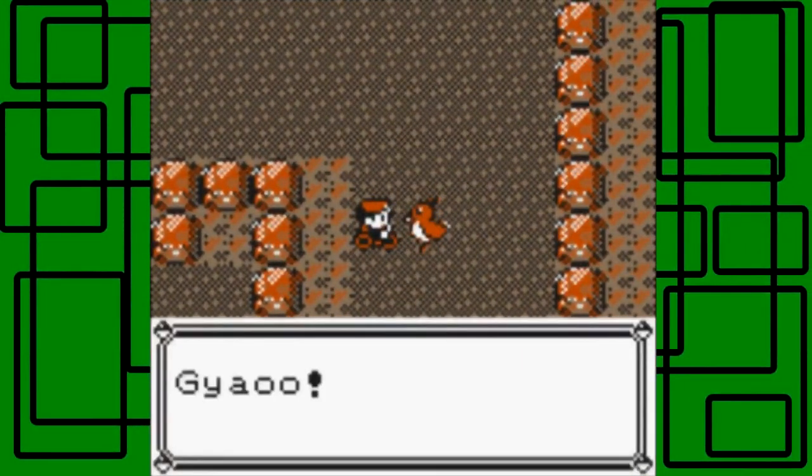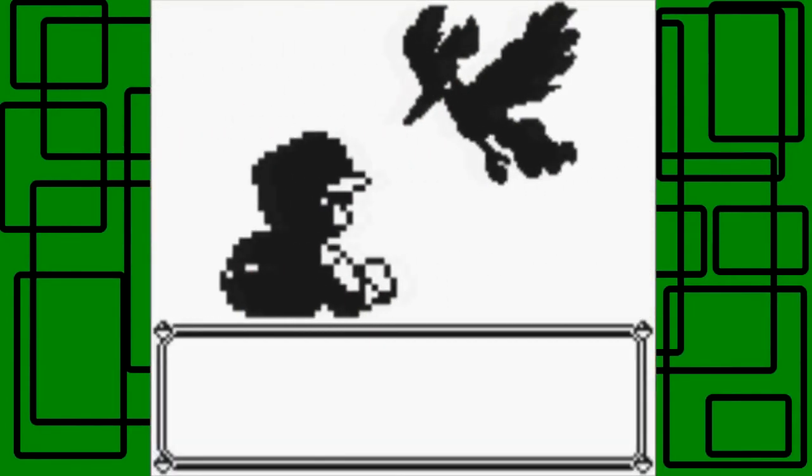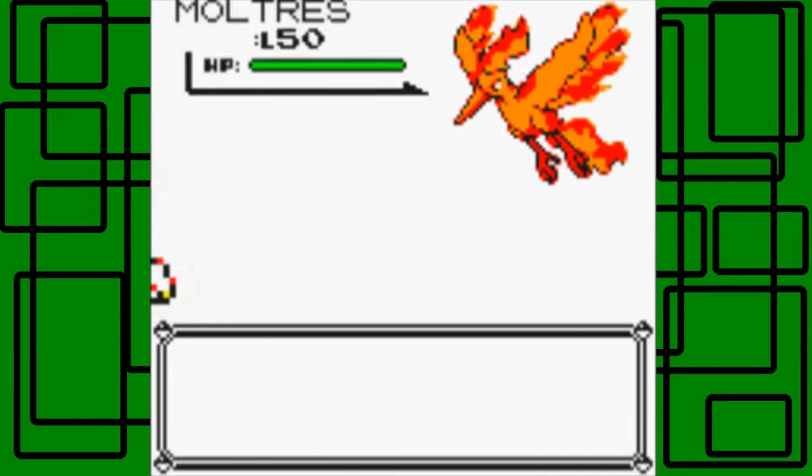GiantGrotle moment. Let's take on Moltres and hopefully catch it. Go! So in Fire Red and Leaf Green, Moltres is on Mount Ember, on one of the seven islands in that game. But in Generation 1 for Red, Blue, and Yellow, Moltres was put in Victory Road. So yeah, that's why Moltres is here, I guess.